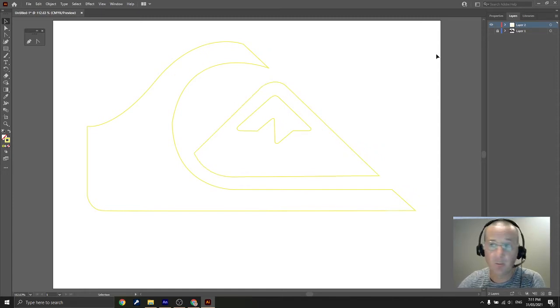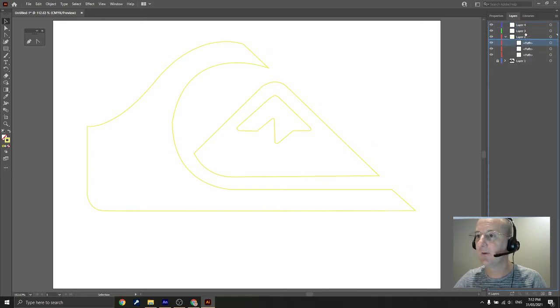But in order to do that, what I want to do first of all is put the different parts onto separate layers, so that when I animate them in Adobe Animate, it's going to be a little bit easier. So to do that, I'm going to add 2 more layers, and then I'm simply going to get each of those paths I've created and drag them onto one each of those layers.